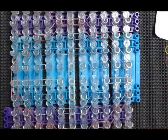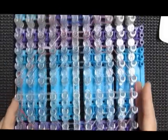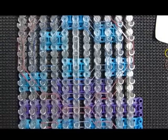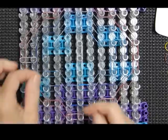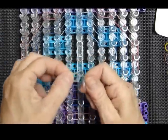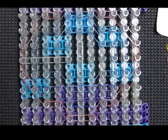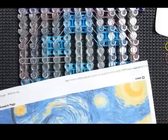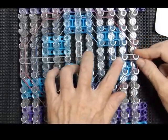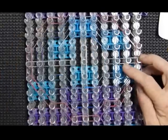You haven't seen nothing yet. Wait till I show you how to place the F bands, which I'm changing my mind. I think I'm going to go with the mangoes. And I'm just having doubts about using the burgundy as the background of the blue. I think it's going to look too dingy. It's Starry Starry Night. I mean, it's so light and colorful. I want my bracelet to look like that too. He only uses a tiny bit of the burgundy color in his design, so I can't have it as the whole backdrop.